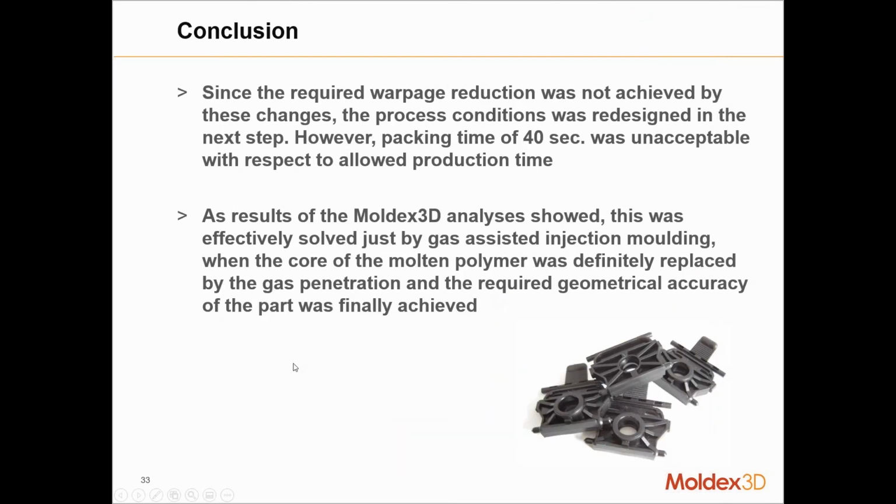All right, so in conclusion, the warpage was reduced on this part significantly. More importantly, the circularity of that feature was maintained, and the sink mark region was avoided because of the ability of the gas to penetrate into that region. So that's just a couple of examples of how Moldex3D can help apply gas-assisted injection molding, to see what is actually going to happen on your plastic part by applying this process.